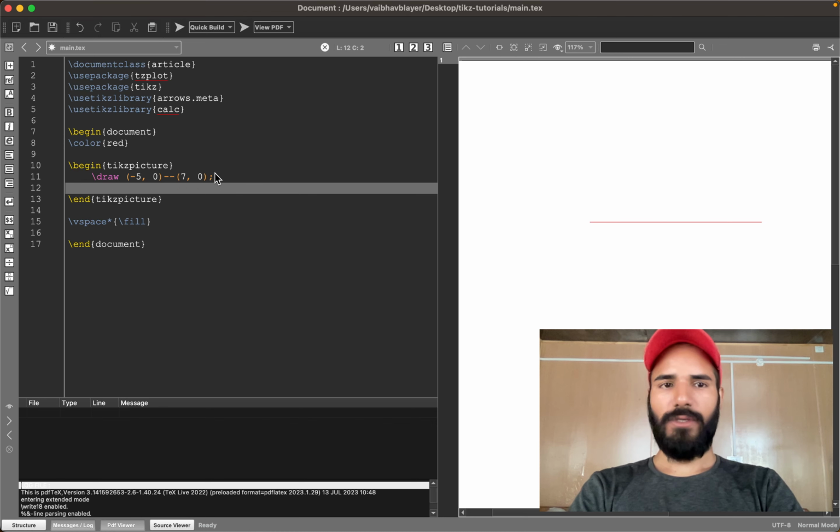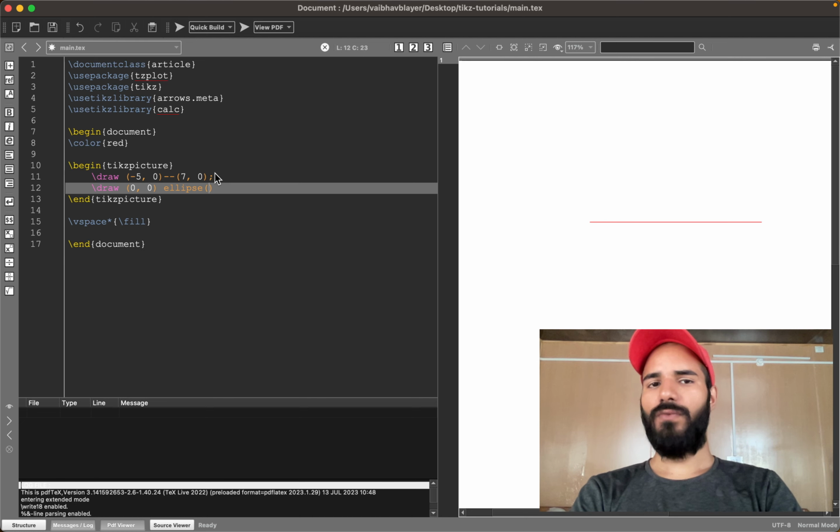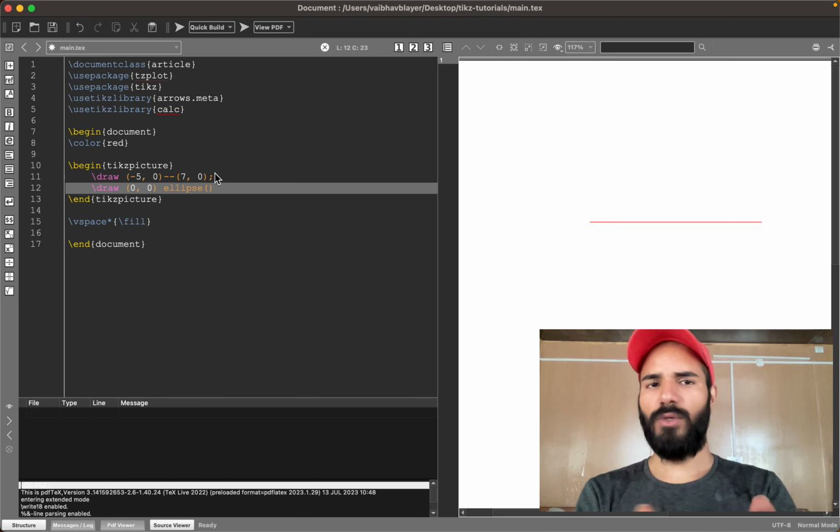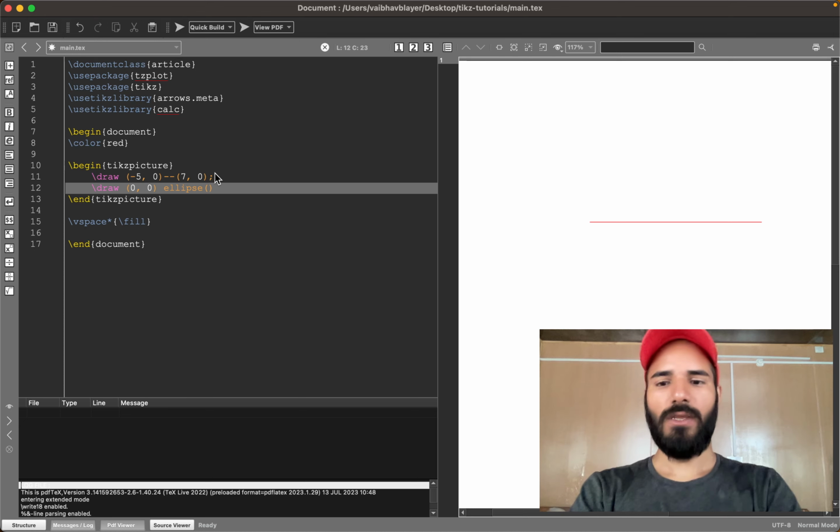And then let's make an ellipse at the origin. So draw, the origin will be the center for the lens, and ellipse. For that you can define two radii. The first one will be along x, then y, or you can manipulate it.